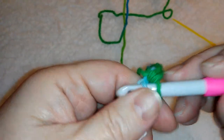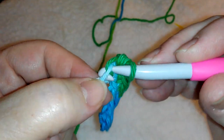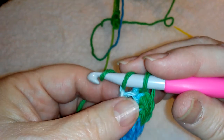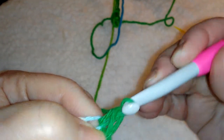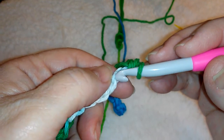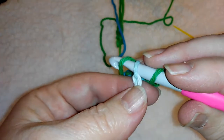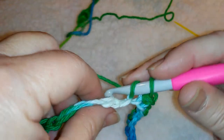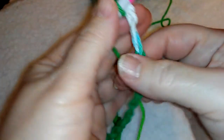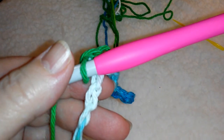Okay, let's go through this spine and pull it up a little closer for you. Get your working yarn, yarn over, pull through the loop. You've got 2 loops on your hook. Yarn over, pull through both. All right. I'm going to do one more with you. I'm going into your spine here. Pick up a loop. You got 2 on your hook. Yarn over and pull through 2. All right. So we've got a few more to go, and I'm going to meet you back at the very end, and we'll see what we have from there.